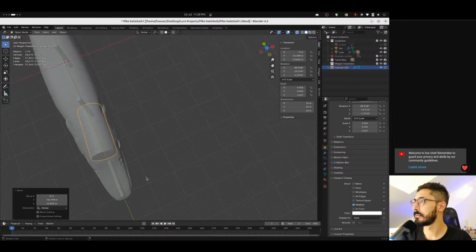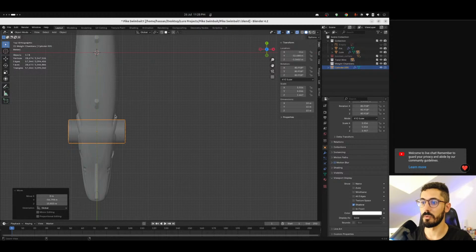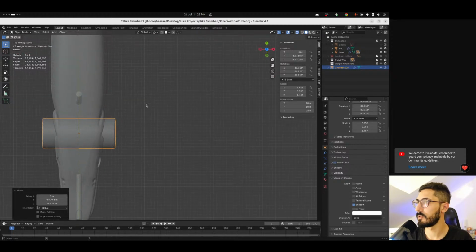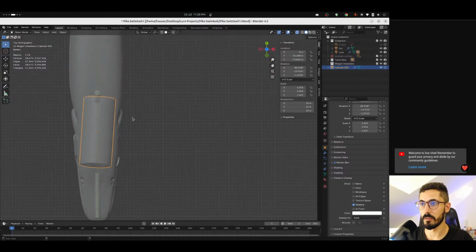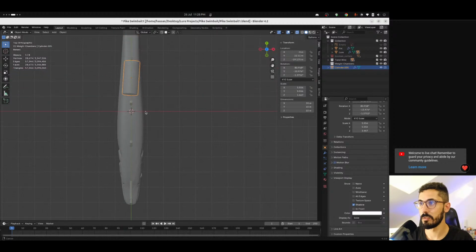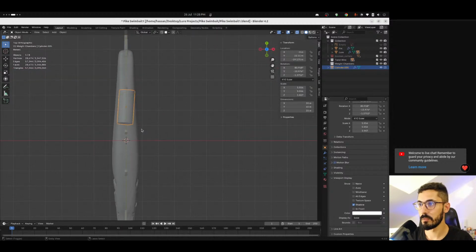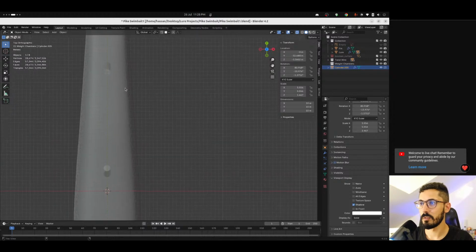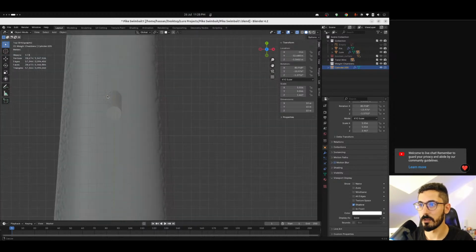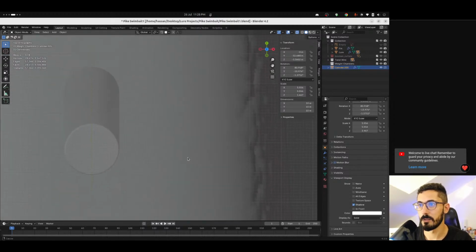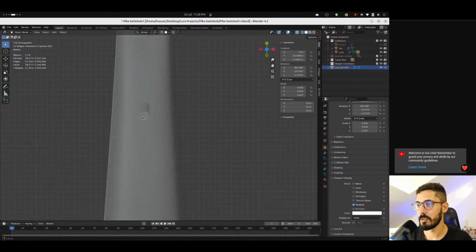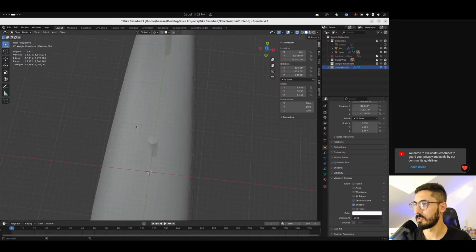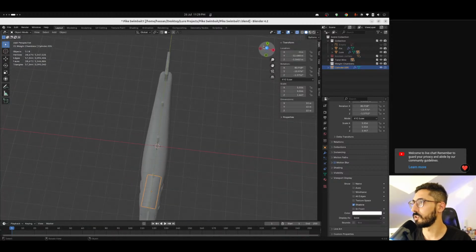Huh. Oh wait, there's something wrong with the rotation of these? Or is it just this one? No, I think they're not symmetric. No, they are symmetric. Probably just this one. We'll check them.